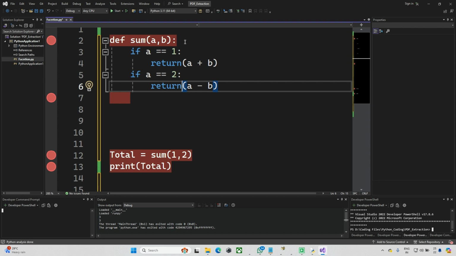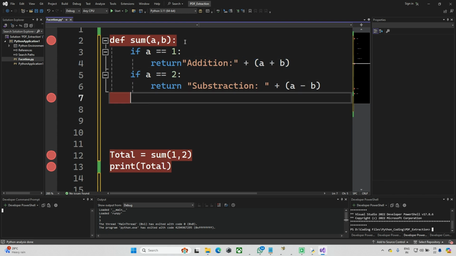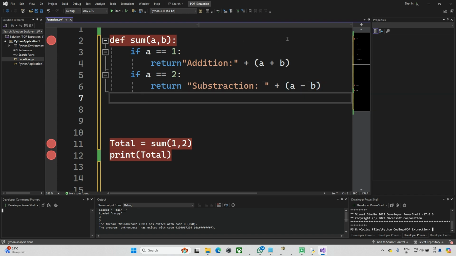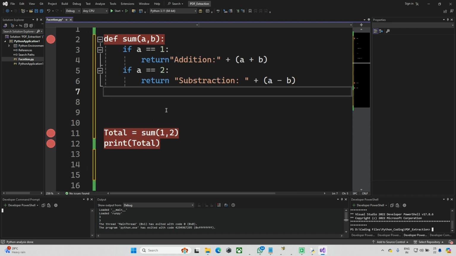And they may ask one more thing here, plus this is called subtraction. It's a kind of small thing, a subtraction value like that. Plus here, that's fine. So return, and here I will make it as addition. Addition. It looks good. Okay, now this is fine. Just check whether any errors have occurred or not. There are no errors, and we can run this automation without any errors.